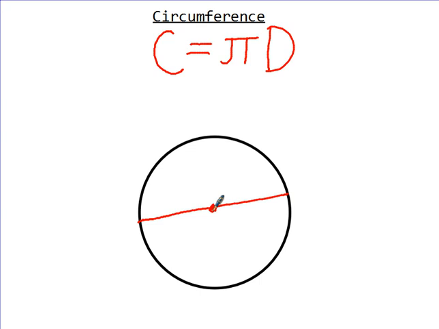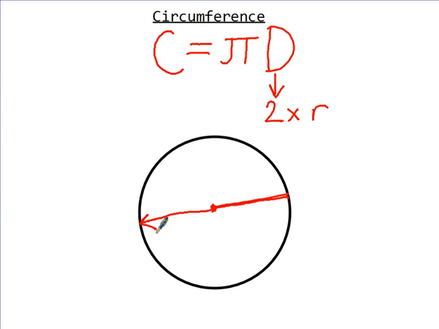Now sometimes in questions you're not given the diameter of a circle. Sometimes they only give you the radius. And remember, the radius, which I've got here now in red, is a line that joins the centre of the circle to the circumference. Now we know that the diameter is 2 times the radius, okay? Because 2 of these radiuses, or radii, give us the diameter.